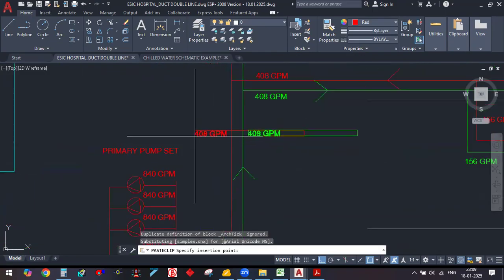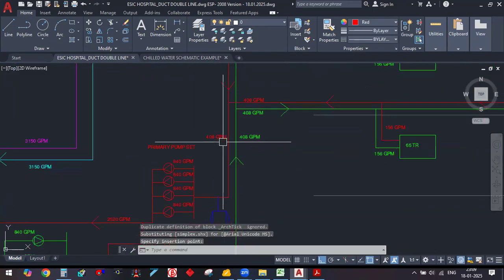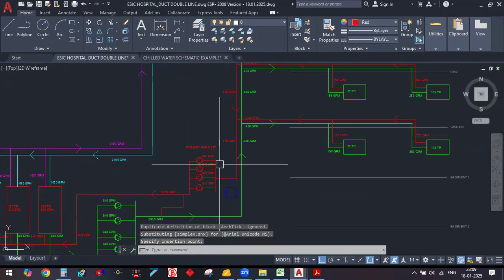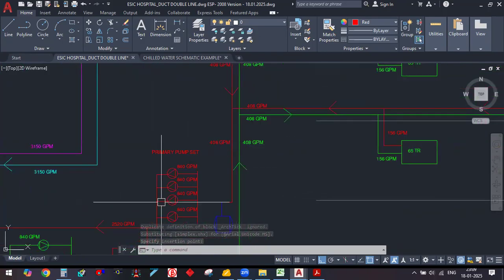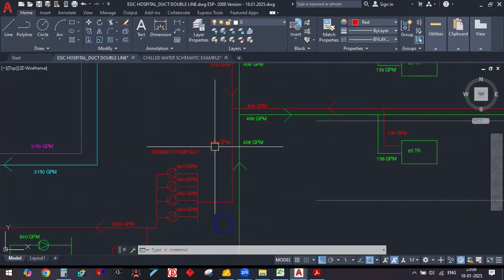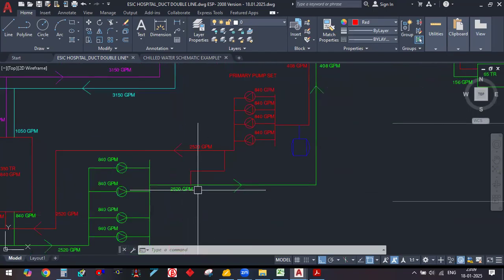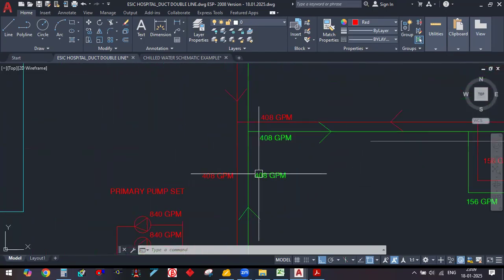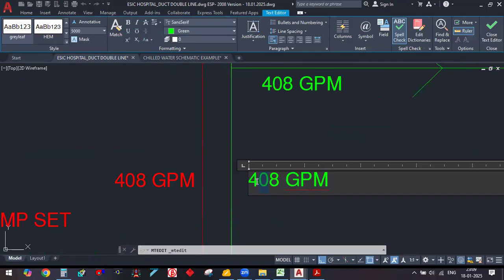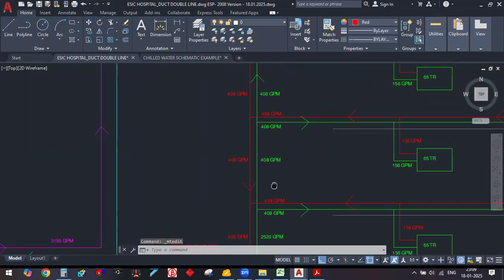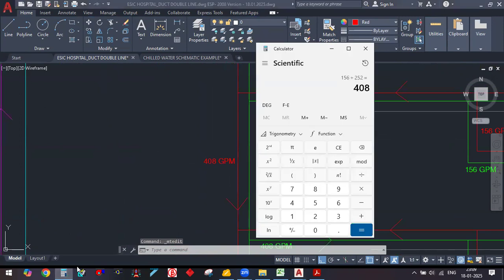So now, see, this capacity will be 2520 GPM, right? Okay, first let us write down this 2520 GPM is coming here. So I will write 2520 GPM. Then you have to subtract 408 from 2520 GPM.